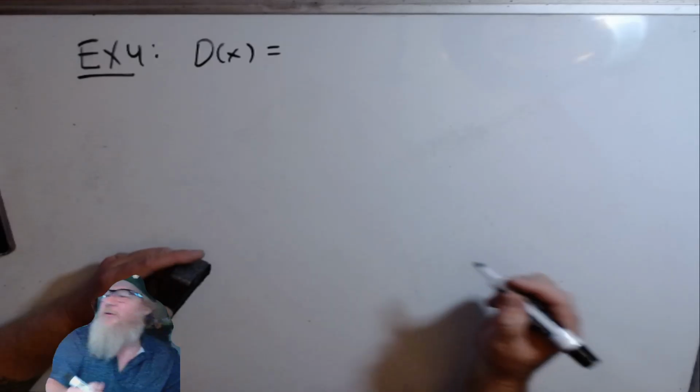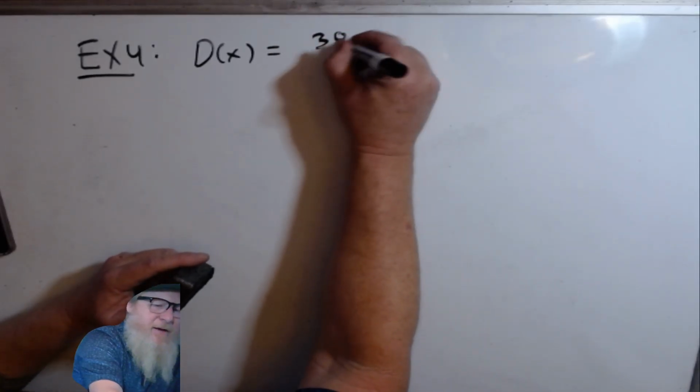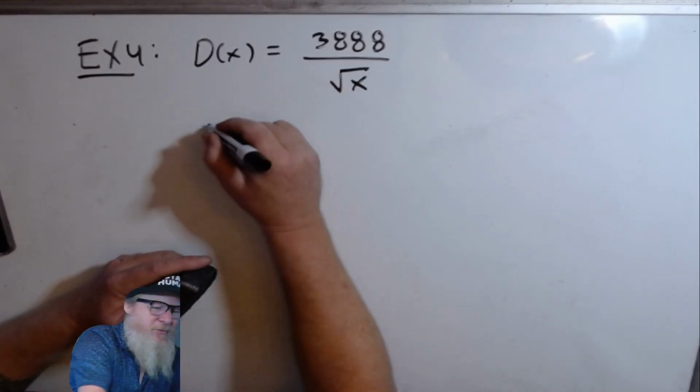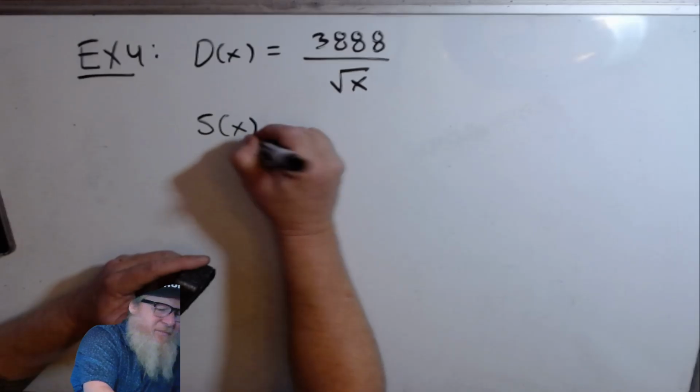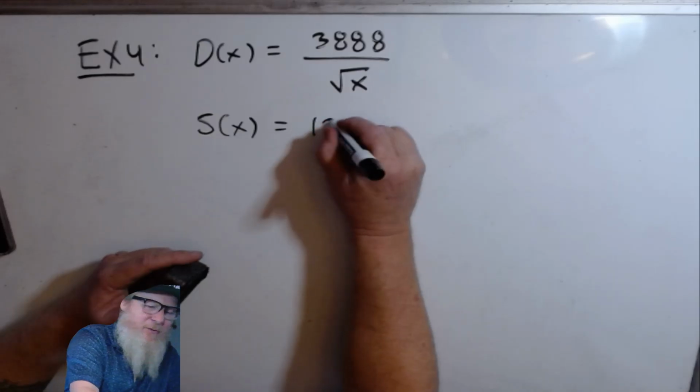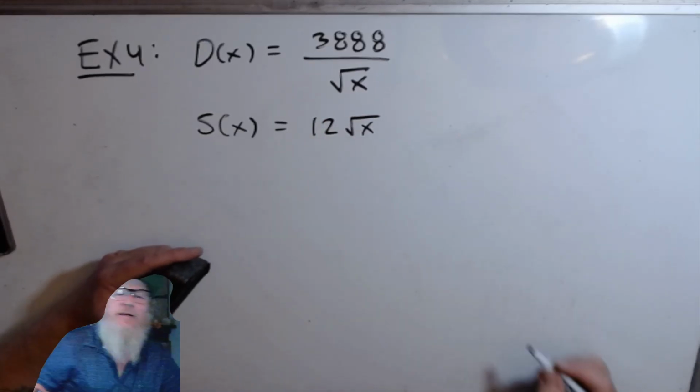I never know whether to write demand first or supply first. There's no standard. There's really no rules. We always say supply and demand, but then when I write it, I sometimes write demand and supply.